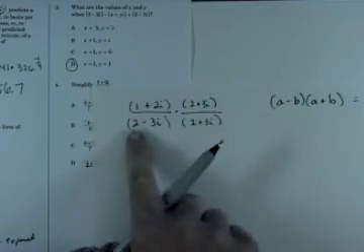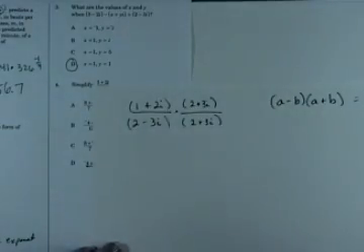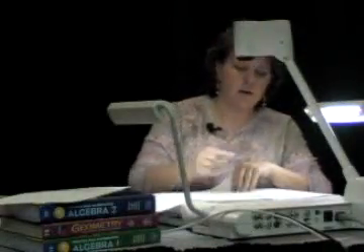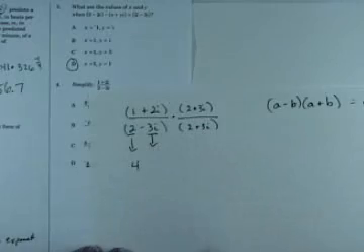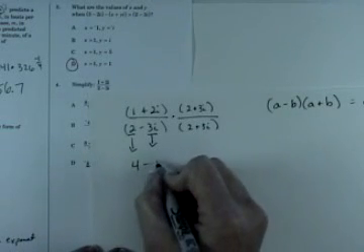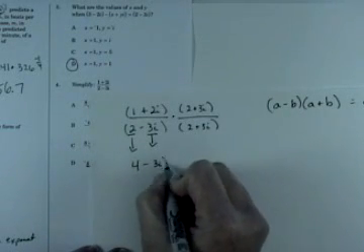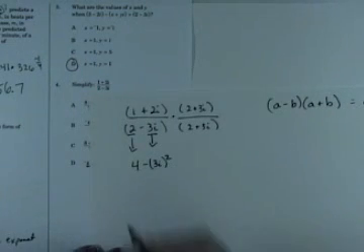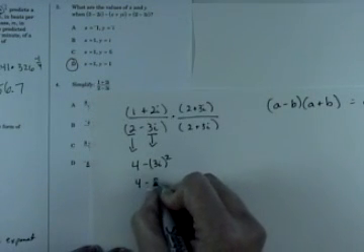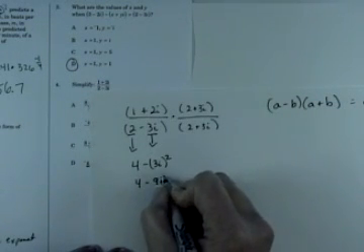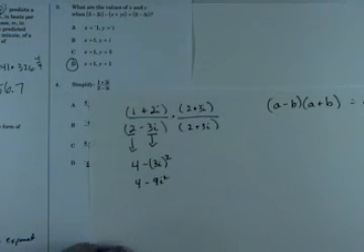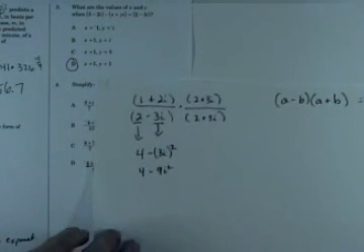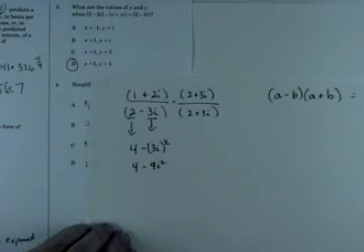So we know that when you multiply conjugates, it's the difference of two perfect squares, right? So we're going to take the first term and square it, which is 4. We're going to take the second term and square it, which is negative 3i squared. And what does that mean? That's 4 minus 9i squared. Oh, well, that doesn't look like it got any better. Yes, it does, because what do you need to do? You need to remember what your imaginary numbers mean.